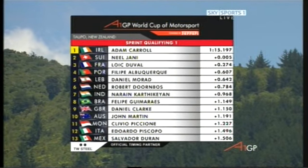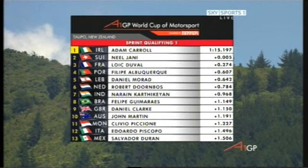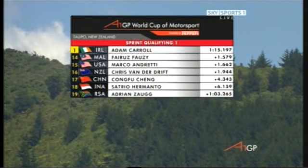Let's take a look at the positions after the first segment then. It's Ireland on top from Switzerland. Look how close they are in terms of time. Then France and Portugal. Lebanon well up again. Netherlands, good effort from Doornbos. India 7th, then Brazil. Dan Clark, great job from him, 9th so far. Australia 10th, Monaco 11th, followed by Italy and Mexico. Behind them we've got Malaysia, big surprise that. USA, New Zealand, that'll be disappointing for the team here on home soil. Followed by China, Indonesia and South Africa.